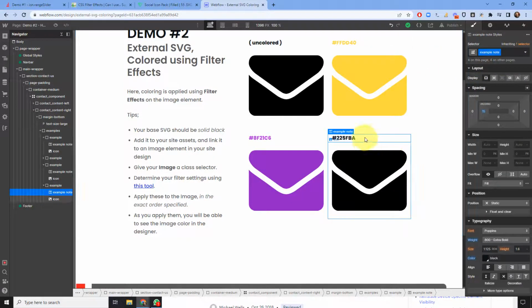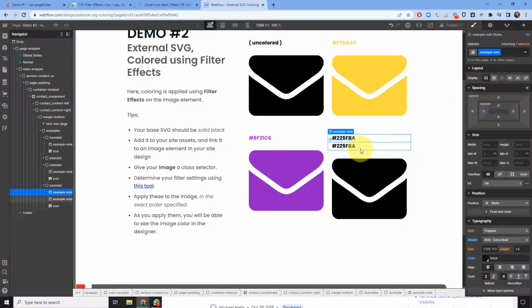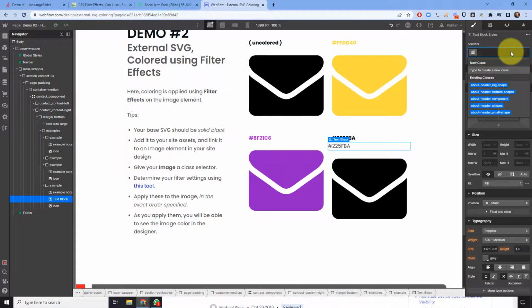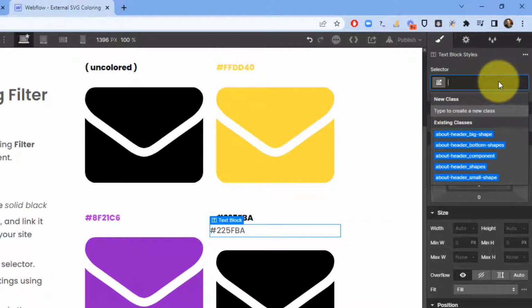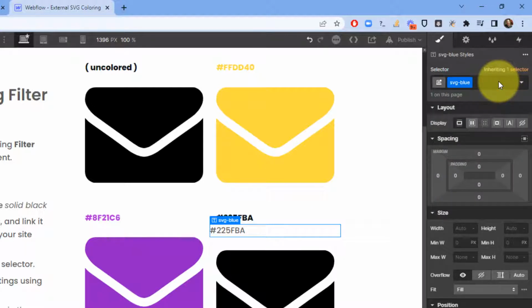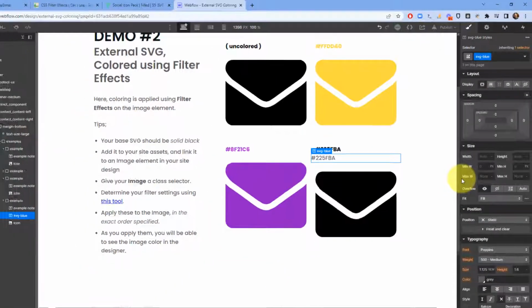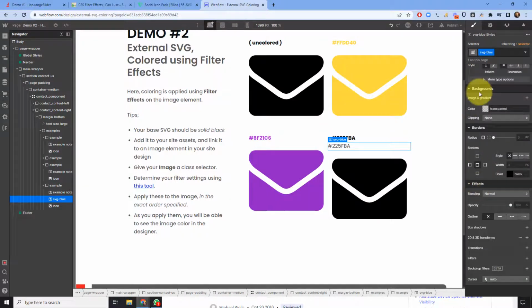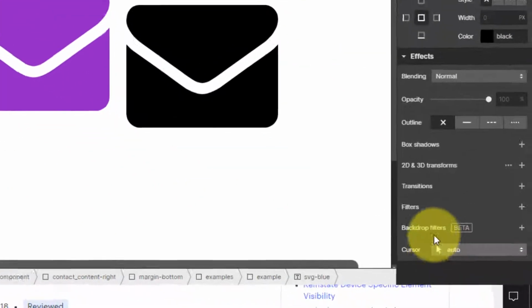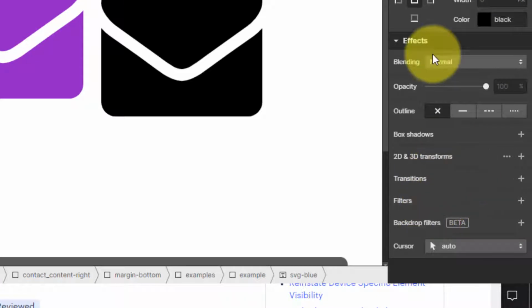I would rather not do that. I actually want to be able to apply this to anything that I choose to style. So I'm going to go ahead and create, I'm going to call it SVG Blue, just for kicks. So I have created a global selector. Anything I apply that to will actually apply my settings here. Now I'm going to go ahead and leave that on that text item for now, which is already black, and that is important.